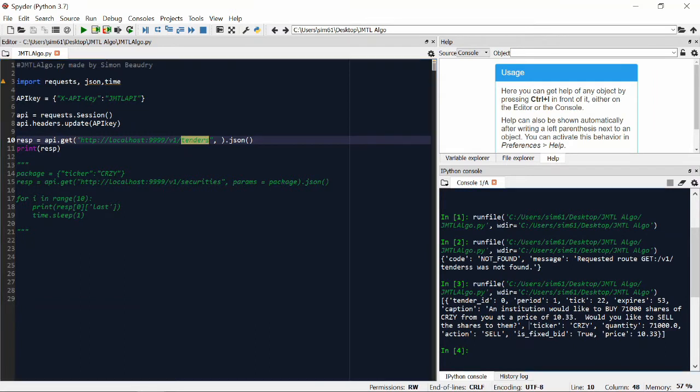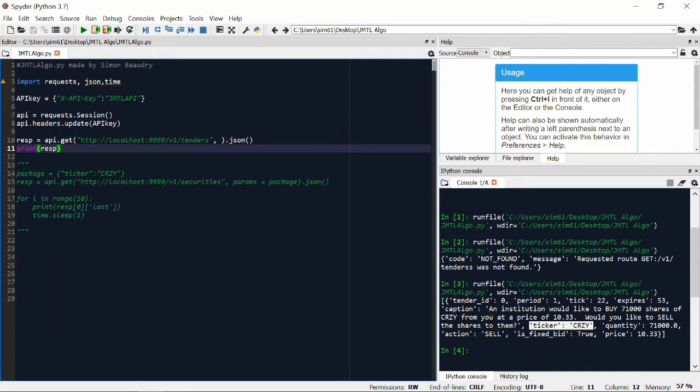We have a ticker here called CRZY, and then a quantity we will be selling to them, and the price currently is 1033, which was the tender we saw. So that's how you get the information.